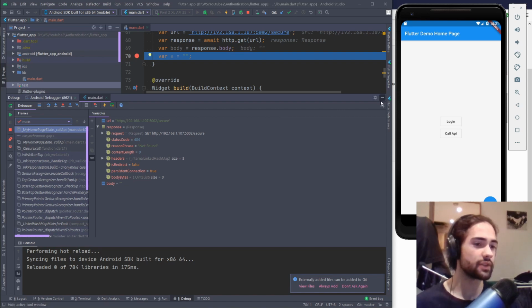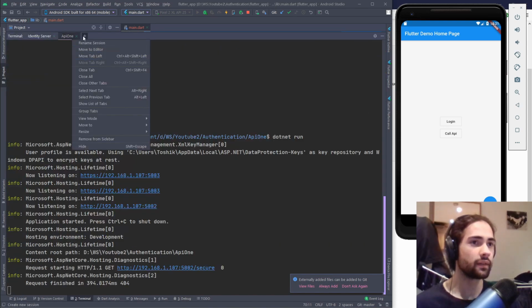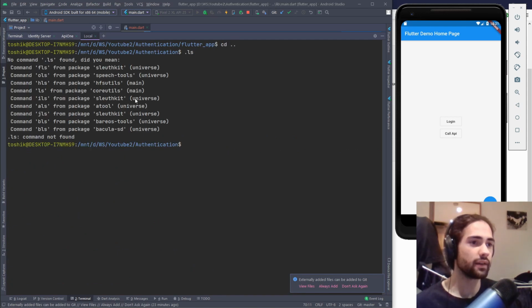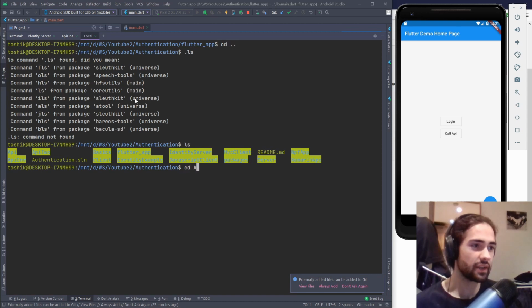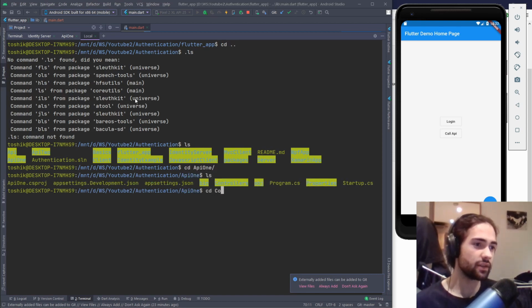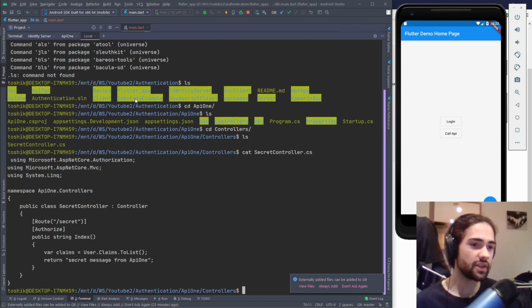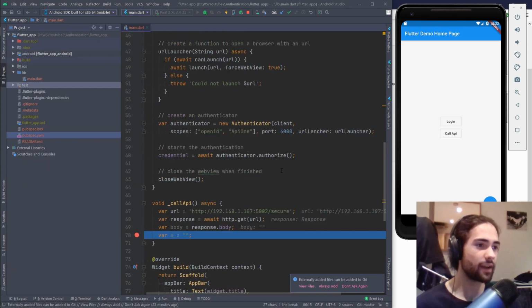I'm going to create a new tab, get out of here, do a little ls, a cd into API1, ls again, cd into controllers, ls again, and cat the secret controller, and the route is secret rather than secure, so we can go ahead and tab this back down.